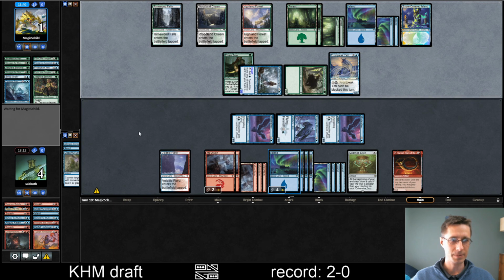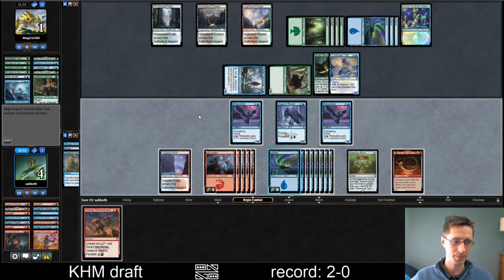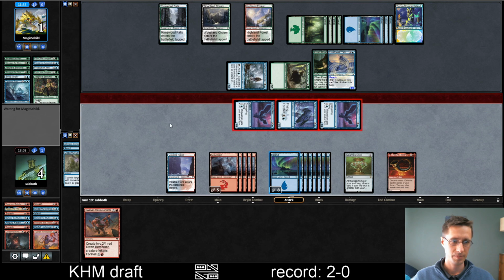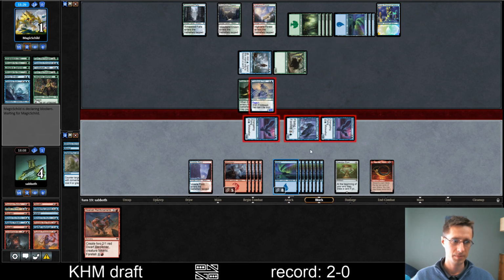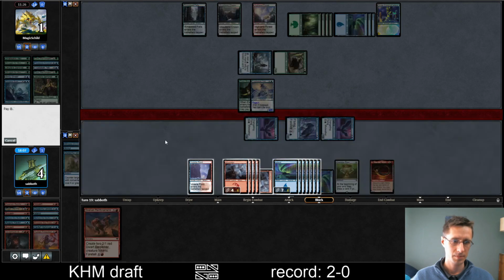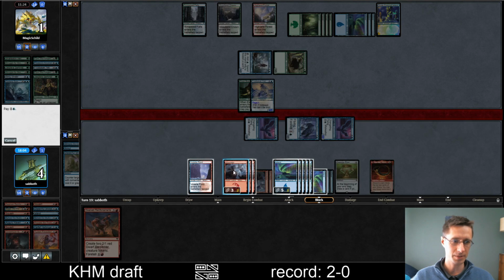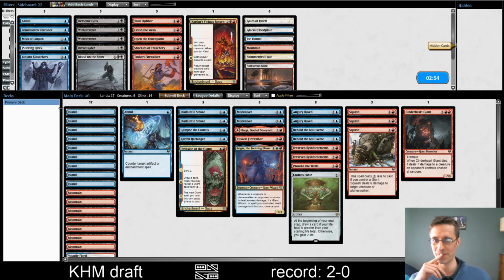Frost Peak Yeti. That's not enough to survive. Re-equip. As long as I don't kill myself here, we're in good shape. So attack with everybody. Waste some of their time here. Okay. Whew. That was a tough one.